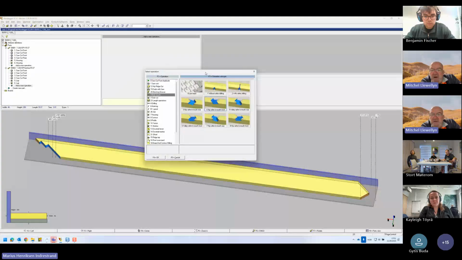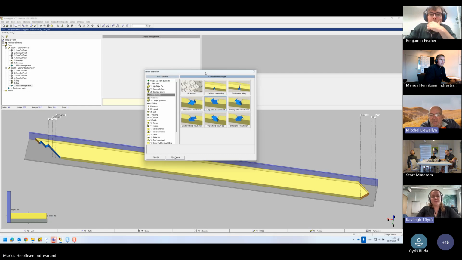Yeah, there's a really good picture in the chat. I don't know if you can see that, Mitchell, or whether Marius, you can share your screen again just so we can see the picture. But you said that was a screenshot from Hundegger, which shows images of the different kinds of birds' mouths. I'm not trying to be a smart aleck or anything. I just thought I'd raise the issue because, as a carpenter, I'm very interested in all of the latest developments in BIM and Revit and ArchiCAD and all that sort of stuff.